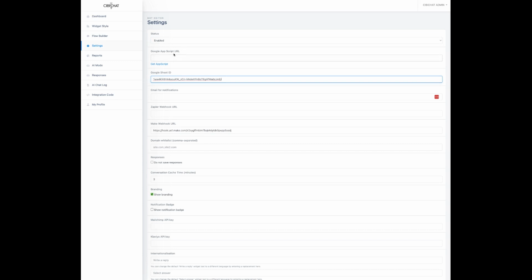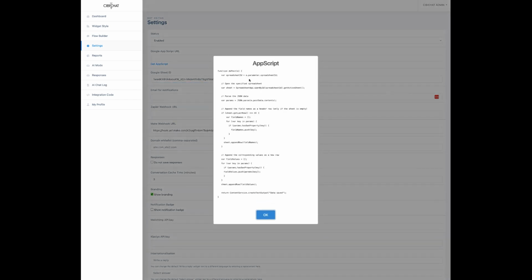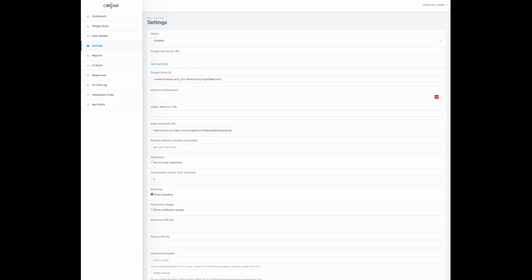When you get the Apps Script, you'll want to then add a script to it. The script is here. You just copy this information, go back into your spreadsheet, and from here, go into Extensions, Apps Script, and then you paste it in. You could see that from that point on, that was not being recorded, but I will have another integration script, another video for that.